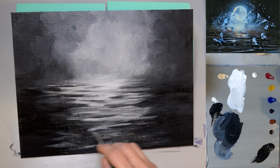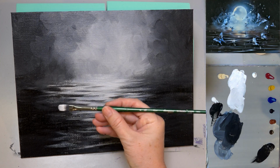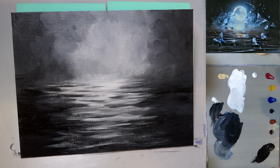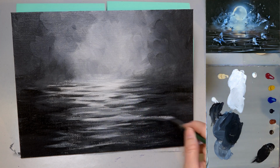We got people jumping in. Could you say what brush you're using right now? This is the number 4 Filbert. Sorry, I don't know if I've mentioned it actually. I grabbed it, but assuming that you had. I think I said I was going to switch to a smaller brush, but I don't know if I actually said which one it was.